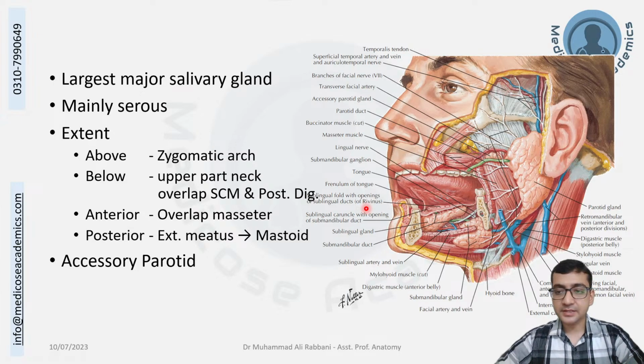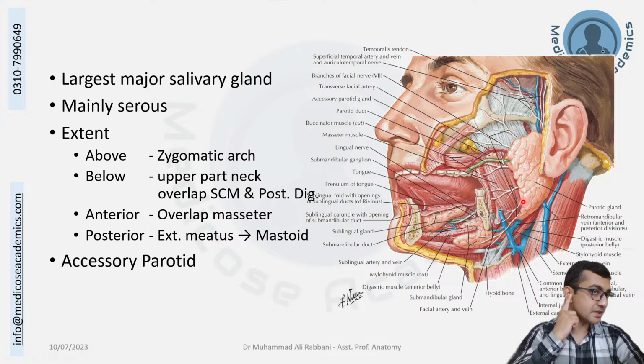The parotid gland is the salivary gland, the largest of the three in size, and it is present right here. It is present in front of the ear. It is present below the zygomatic arch. It is present lateral to these muscles. Anteriorly there is masseter and posteriorly there is digastric. So it is present at this area, just in front of your ear, just below the zygomatic arch, going all the way below the angle of the mandible.